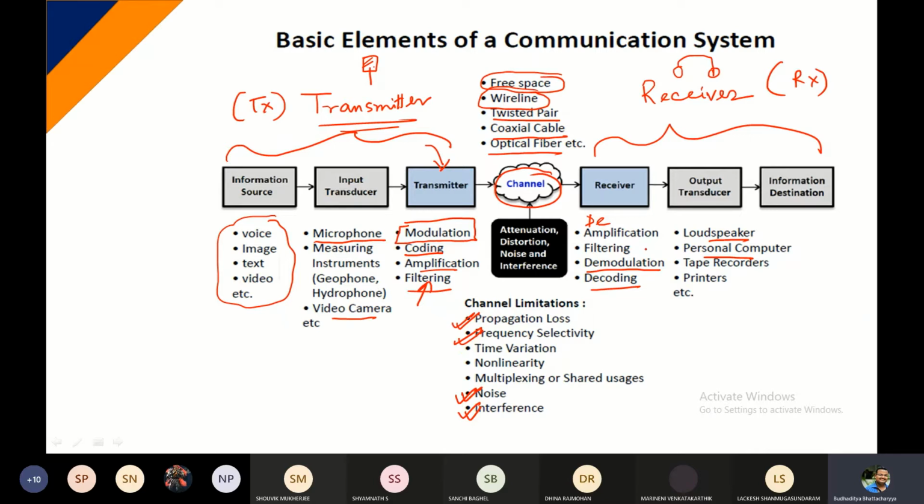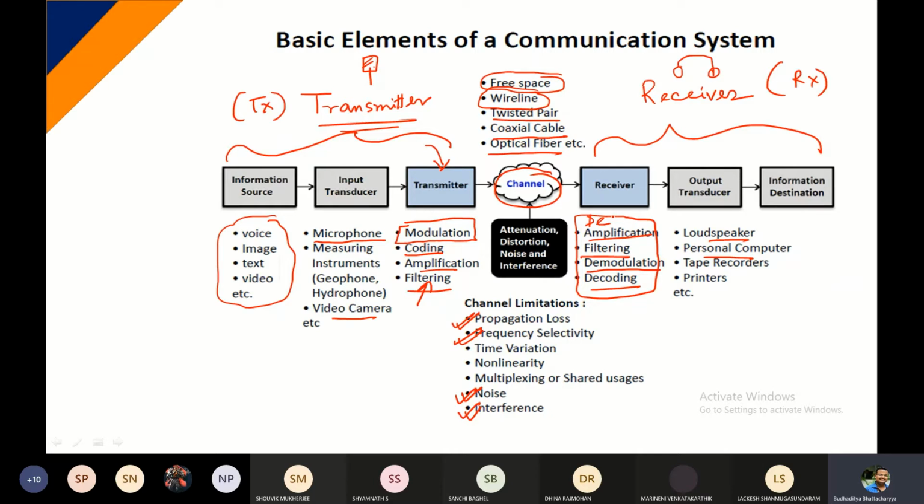So naturally, the job of the receiver is very important because it has to undergo all this process, like the one I'm making now as a box, very important processing, so that the received signal is cleaned of all the noises or interferences that have crept into the transmitted signal. Okay, so hopefully this is clear, the build-up to the communication system, how it is being used. Any doubt in this?